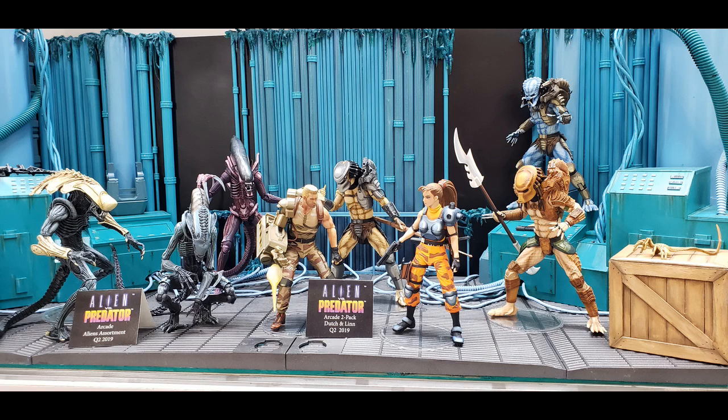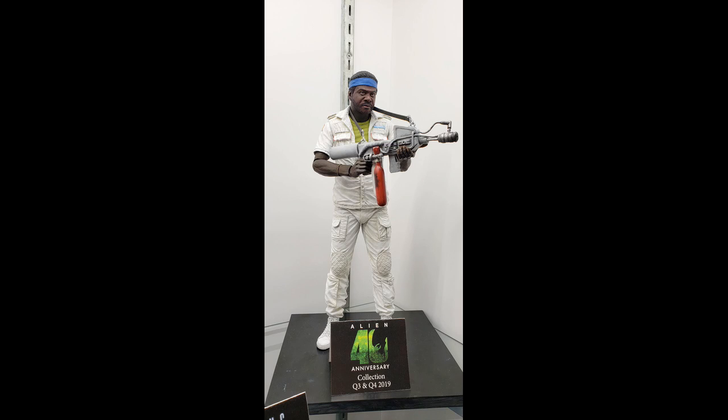This year is the 40th anniversary of the original Alien film, 1979. So we're bringing it back to the original, and there's our Parker figure at 2-up. He will be shrunk down to 7-inch scale, but that's the first time we've ever done Parker, and hopefully we'll have more of the crew out later. Nice. This year as well, we're bringing back focus to that original movie. It's brilliant. It's been 40 years and it still holds.